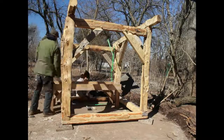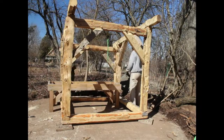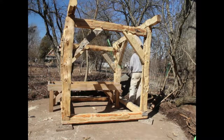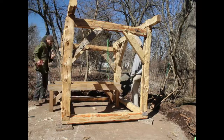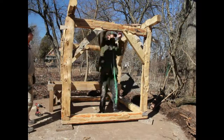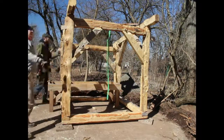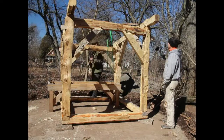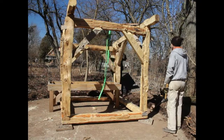And now we're driving in the wedges. Remember I cut those dovetail tenons, and now I'm driving in wedges underneath to wedge that dovetail up against the mortise that it's cut for, and that will keep the timber frame from falling apart to the left and the right. This basically creates a wedged tail in that mortise and holds it nice and tight no matter what happens.